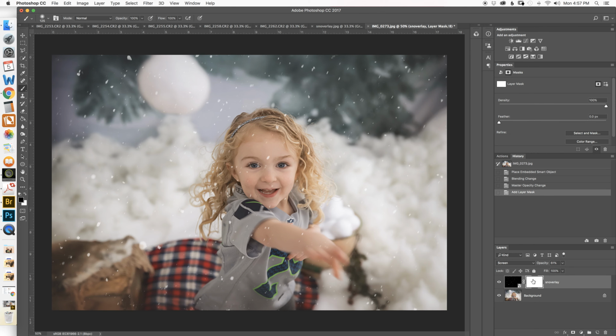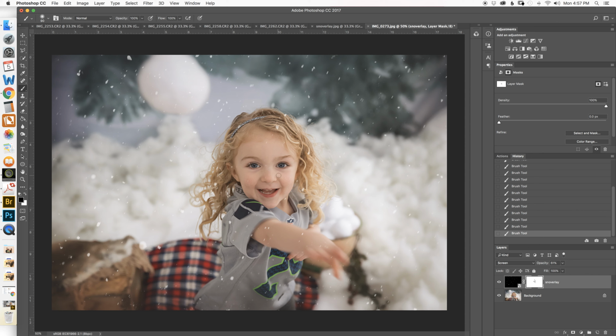So I'm just going to add a layer mask. Make sure black is selected. Yep, I'm good. My brush size is just about perfect, so I'm going to paint over while I have my layer mask selected. Paint over that snow that I want to get rid of. So I don't want this one right in her eye, but I kind of like that one right on her eyelash. I think that looks cute. I'm going to get rid of that one. I'm just going to go around and, by sight, take off ones that are distracting to me. I don't want them to distract from her face. Now I am taking off a lot of them, but I think there's enough of them still there that you get the idea and it's not a big distraction.